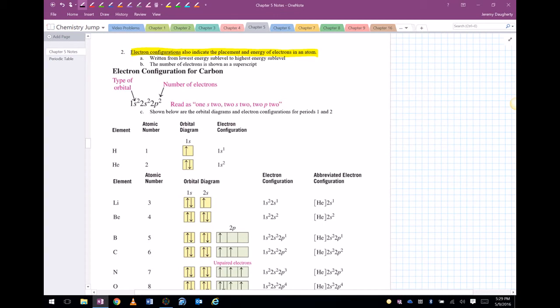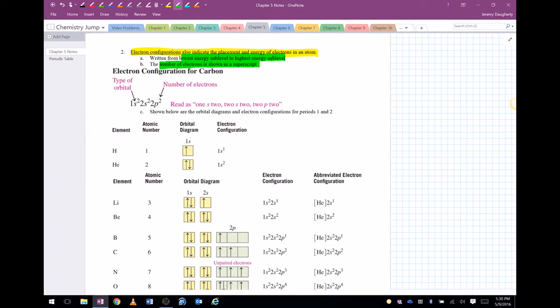So we come up with the wave view of the atom. The Schrodinger wave model is what it is. That we'll get into more in AP. But for now, a couple things that you want to know. With electron configurations, you go from lowest energy to highest energy. So that's how we always do our electron configuration, from lowest energy to highest energy. And then we also indicate the number of electrons as a superscript. And you can find all sorts of examples of this as you go throughout.